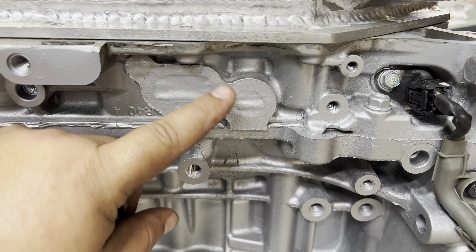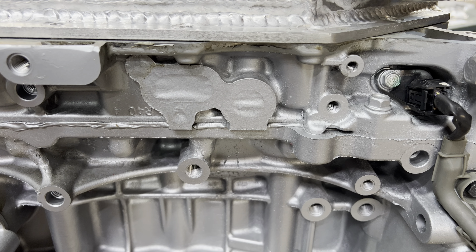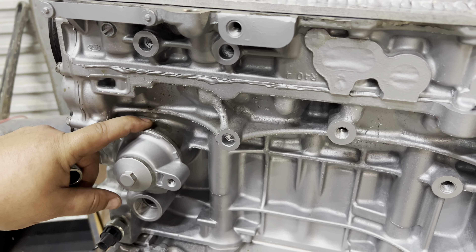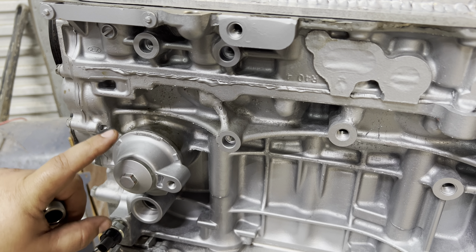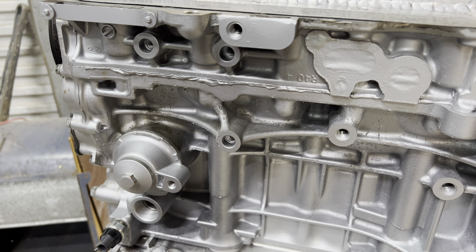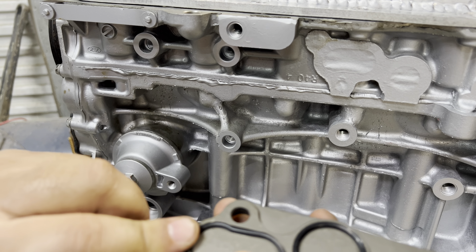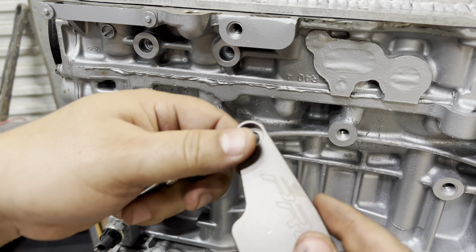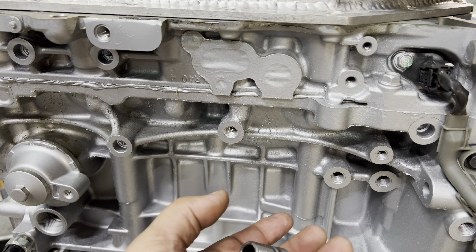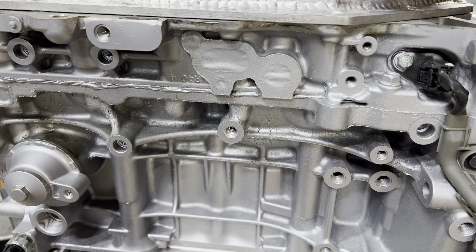Looking at the side of the block here — normally there is a housing for a filter that sticks off like a UFO. It's very common to delete that on the Z3s and Z7s and relocate them to here, which is where the A2, A4, and all your typical K-series oil filters are. This will come off, and the oil filter holder will go on right in that place. The nice block-off plate that PRL sent has the O-rings already put in and even lubricated.